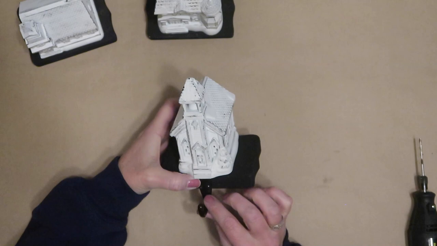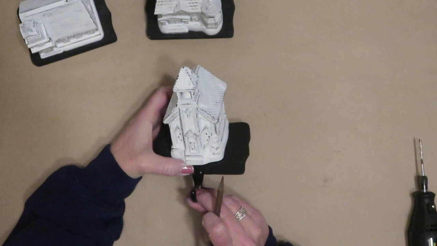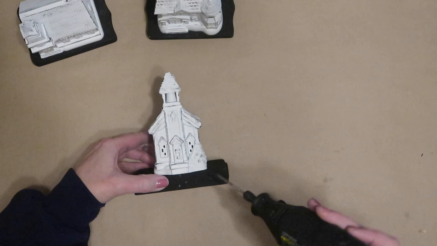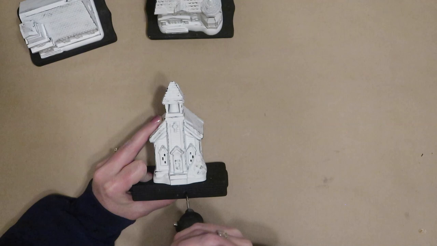And I had my Dremel tool close so I decided I was going to try and drill the holes using that. It totally did not work well on this wood for that and so I ended up having to get the regular drill to pre-drill my holes. And in the meantime my camera turned off and so I didn't get that footage recorded, but I'm just pre-drilling holes and then screwing these hooks into the bases.